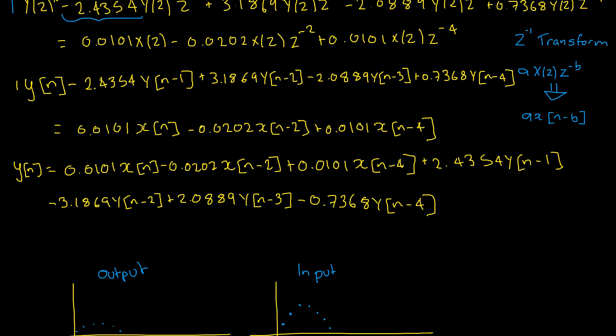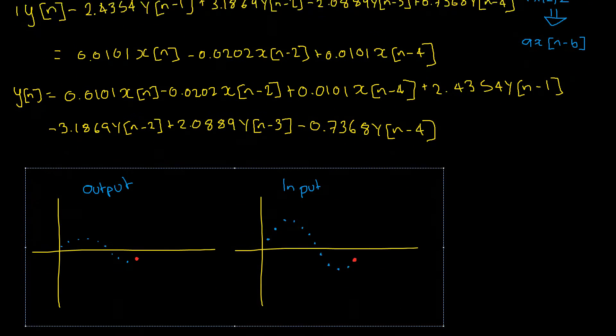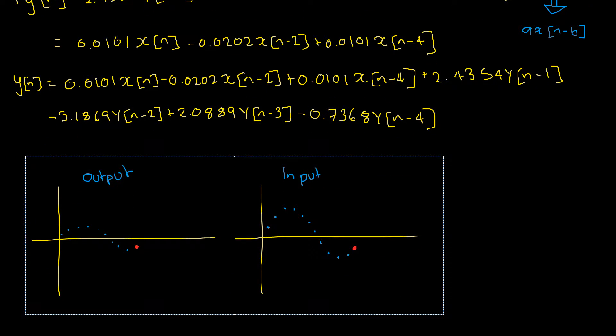OK, so you might be wondering what does all this mean? Well, this is the beauty of digital filters and when I actually first found this out I was confused I didn't believe it. So, essentially where we have X N that's referring to our current input so if we say our red dot here is our current input wave, our X of N is our current input sample then our N minus 2 is simply our input from 2 samples ago so it would be this dot here.